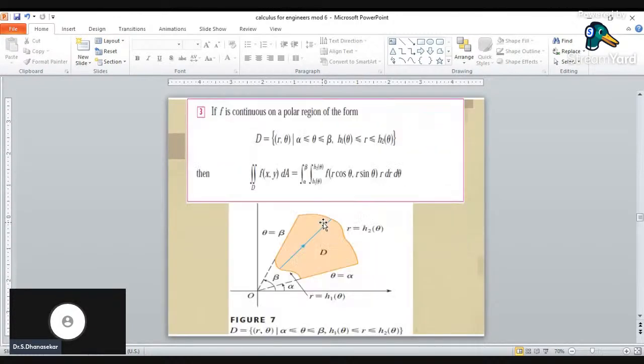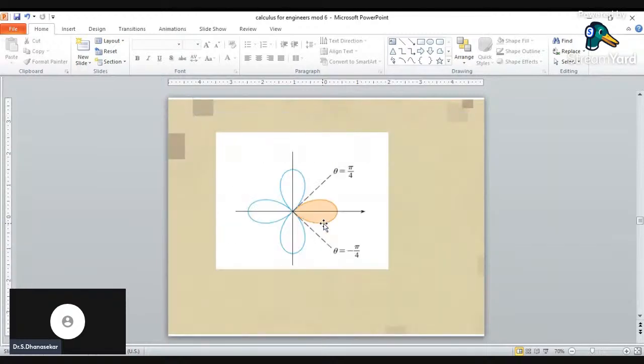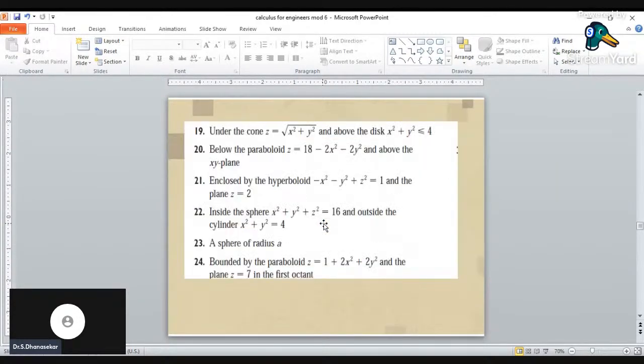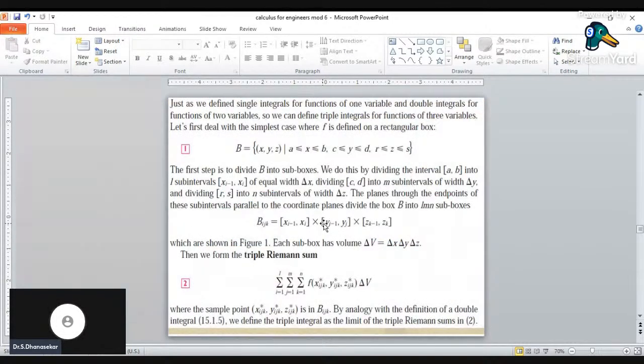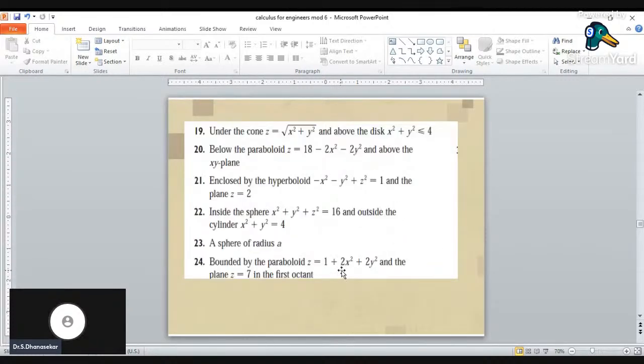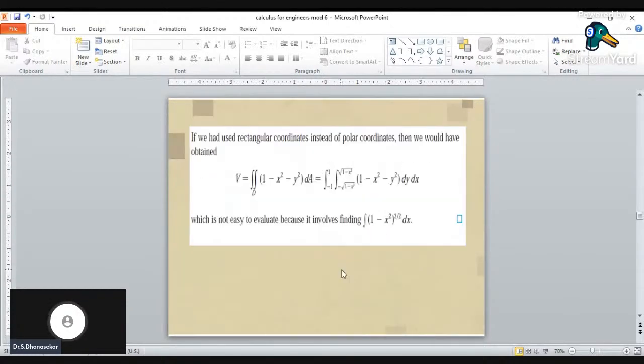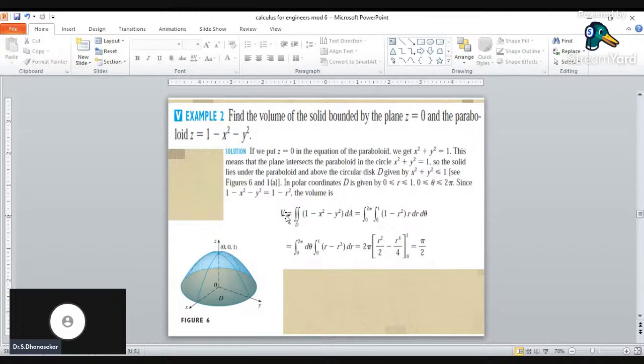Okay, now let's go to the triple integral. Now when it goes for triple integral, by using double integral, how will you find out the area? It is the same formula. In that, this f of x will be 1. Double integral over D, dA will give you the area. There won't be any f of x comma y. The f of x comma y will be 1. So that type of thing is called area.